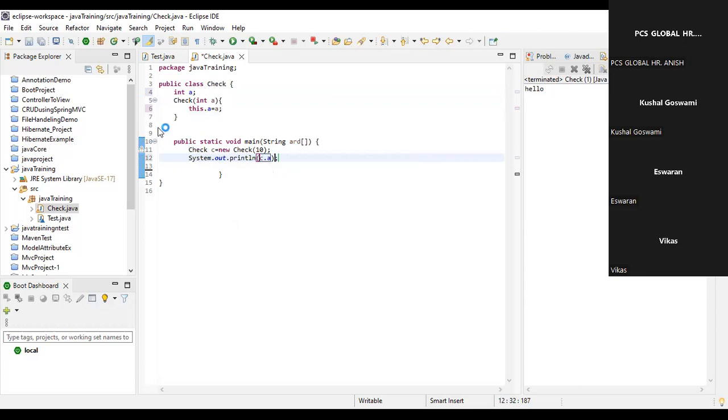And I can also pass some float value, and here any string value.